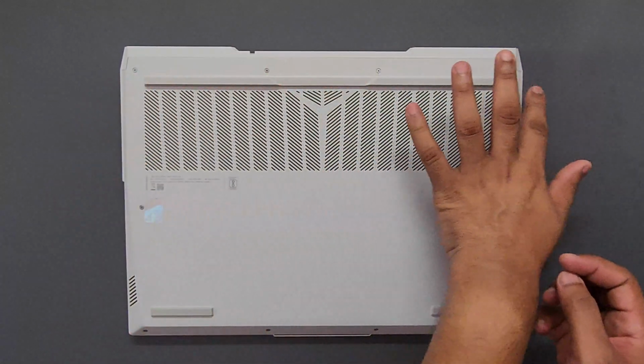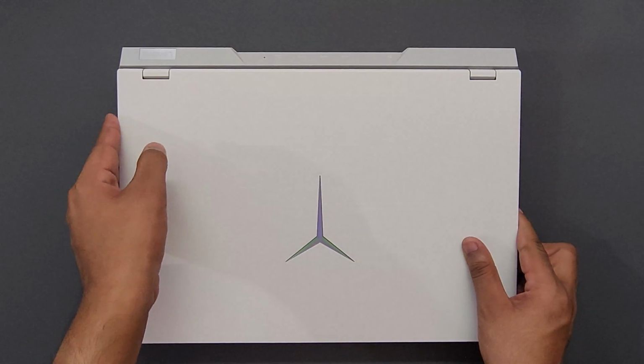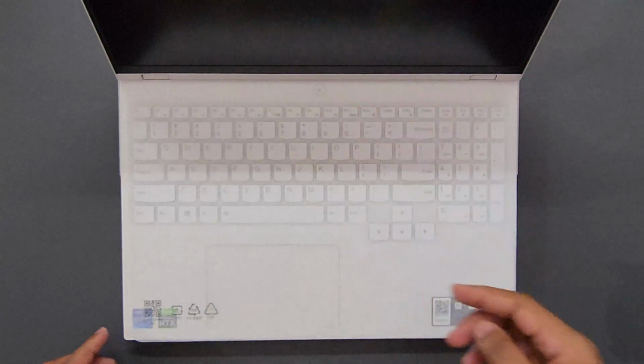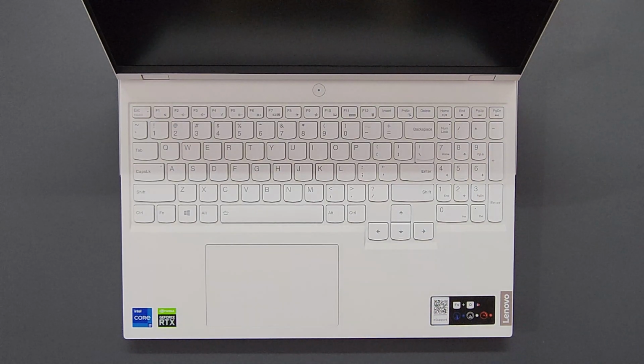This is one single flap, and the two flaps over here in order to raise the laptop from the bottom. So, very cool laptop, I would say. This was started once, so let us just open the lid over here. Yeah, so the lid has been opened. A very normal sleeve comes up over here, and as you can see, a very good and clean laptop. This is a white variant of the Legion 5i Pro. I don't know if there is a black variant of this, but basically this is what you get.